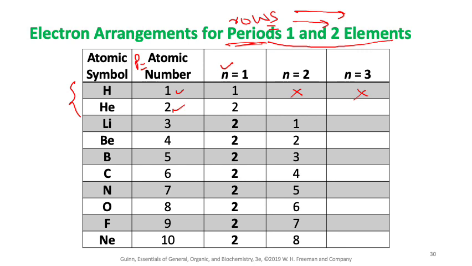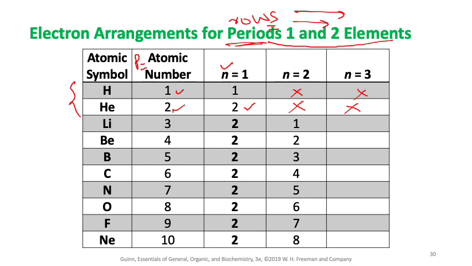There is no electron, so nothing will go in second and third. Helium with an atomic number of 2 means the number of protons is also 2. How many electrons should helium have? 2, because to neutralize 2 positive charges, the electrons have to be 2. And if you remember from the formula 2n square, energy level 1 can accommodate 2 electrons. So both should go to energy level 1. There is no electron left.